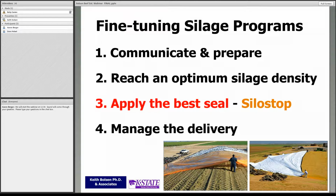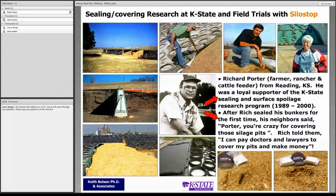We did a survey in 1988-89 in Kansas with 25 county agents. It was not a survey where we could publish the results. We estimated that only about 15 to 18% of our 3 million tons of silage in Kansas that year was sealed, soft sheet of plastic. In other words, over 80% of our silage was not being covered. And I thought, wow, what's going on here?